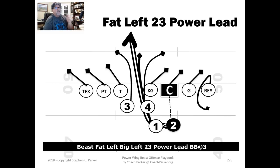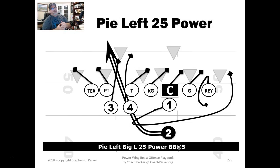A lot of you spread guys might be running shotgun with your three and four backs wide out or in slots. This is a great little formation to bring those two wingback slot guys in. You can keep your splits if you want and do a quick power run right up the middle. That works too. This play is good for three yards or more, and you can see they scored a pretty long touchdown on that. If this is a 6-2 versus the pie — where the 23 was against the 5-3 — you can see the 6-2 is kind of over-shifted for the overload.